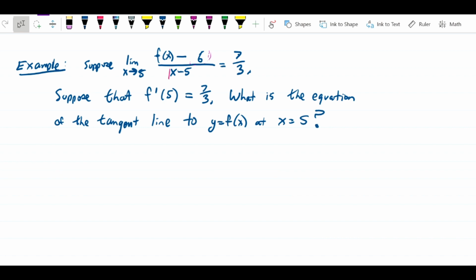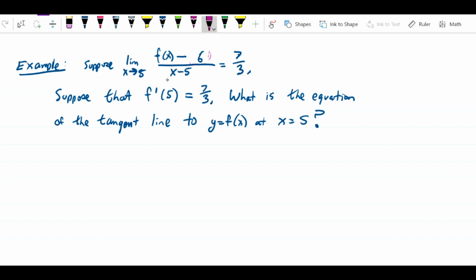I want to show you another way that this alternative form of the definition of the derivative comes up, because you've kind of already seen it. It was kind of a hidden problem in chapter 2, where they asked you in a situation such as the one you see here to find the value of f of 5. So I'm going to show you a different context in which this problem might appear.